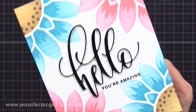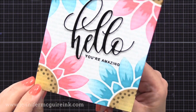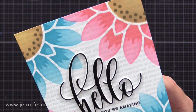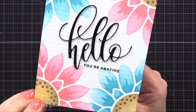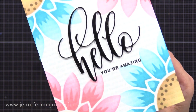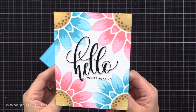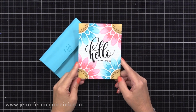I used that Hello die, and I cut it twice from white cardstock and once from black glossy cardstock, glued those together and added it to the center, and then stamped You're Amazing right underneath it. Now this particular card, you could leave that You're Amazing off and then stamp any small sentiment you may need when an occasion pops up. So like you could do hello, miss you, hello, birthday wishes. So this is one that you could save for any occasion.